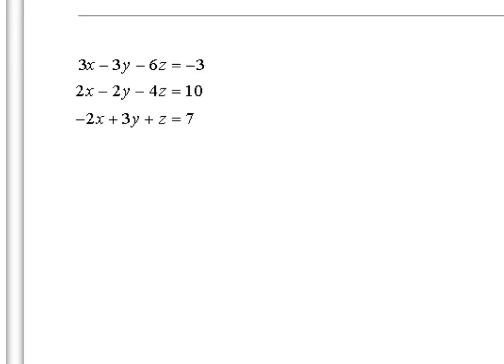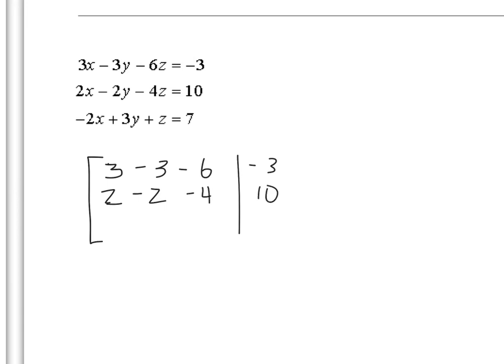Let's try the same thing with this one. You can try it yourself, pause if you want, and let's see how far you get. If not, you can follow along with me. I will do it along with you, because let's see what happens. Just writing out the equation. Okay, so there's our system.